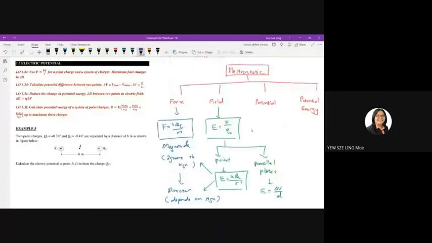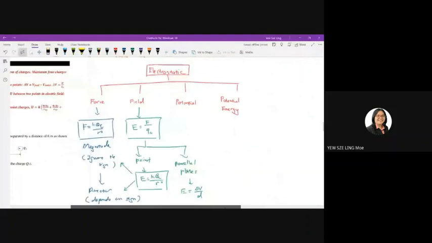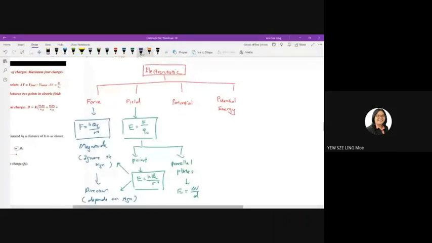yesterday. Potential and potential energy are a form of scalar quantity. When we talk about scalar quantities, we ignore the direction. They don't have directions, so you don't have to think about the direction of the potential and the potential energy. Potential tells you the work done in bringing a charge from infinity to a point inside an electric field per unit test charge. Remember the definition is V equals W from infinity over q naught.